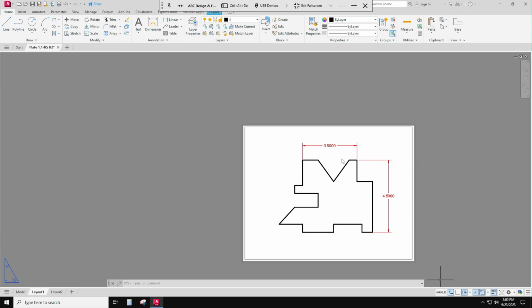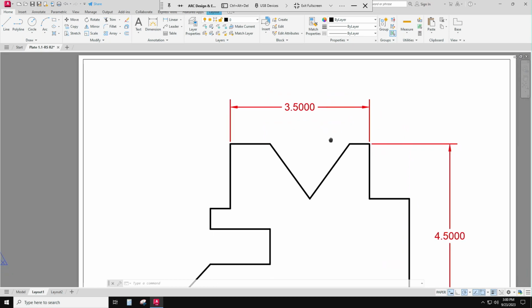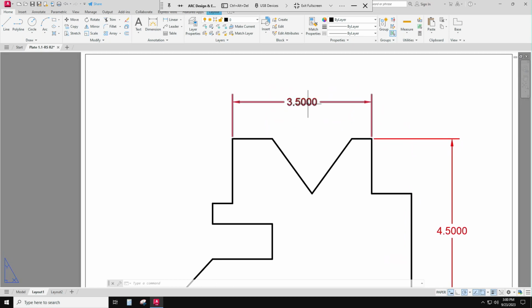We see here that this says 3.5000, and in most standards, how you write this means something, and we'll go into that more. But the number of decimal places means something. How big or small it is on the sheet means something.